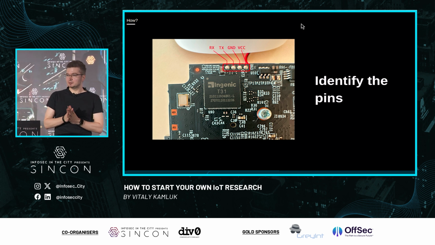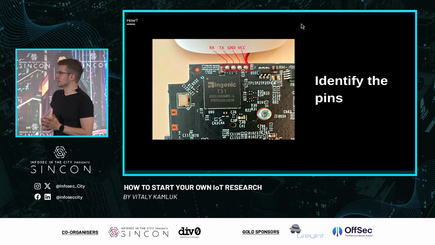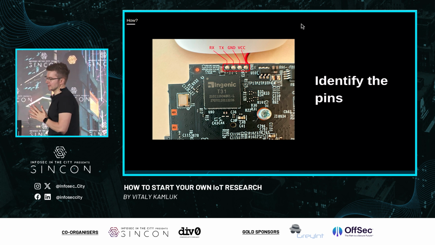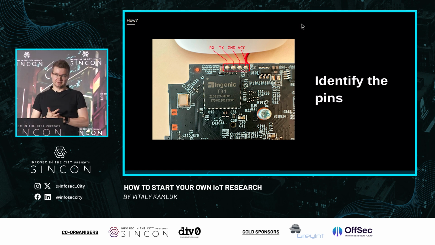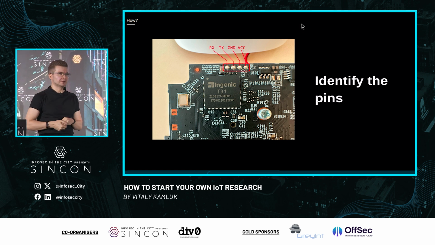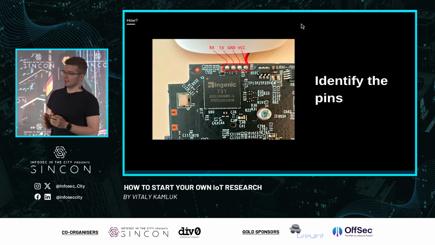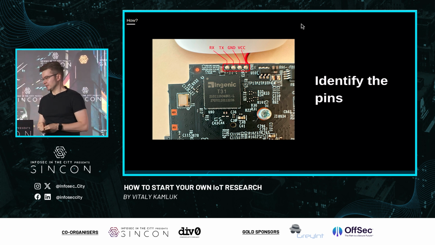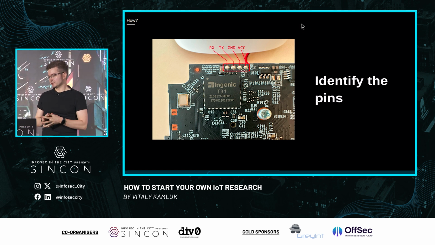For that you have to power on the device and then switch to the voltmeter and then you can measure the voltage. If it's steady, if it's 3.5 volts, then you're probably dealing with the right pin. But different devices have different power, so the voltage may vary. But it has to be a steady supply of the voltage through VCC.